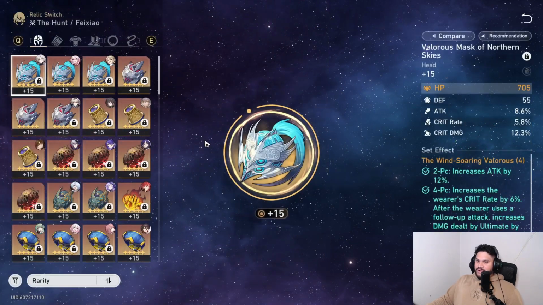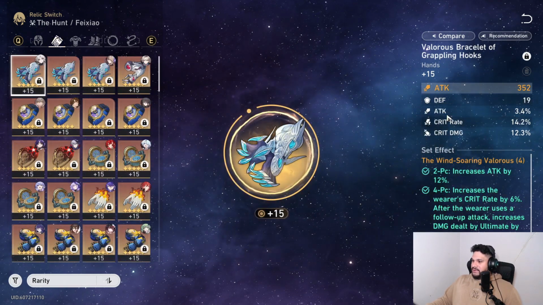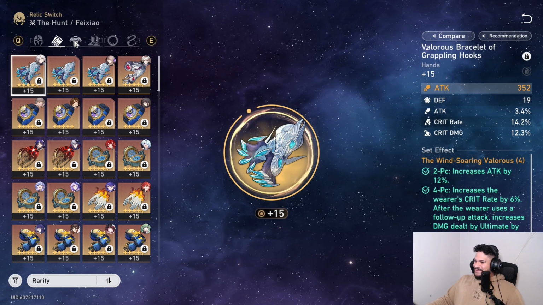This is the set. I'm going to go over every piece. My Valora set is actually pretty cracked. Crit rate, crit damage, attack. No speed, though. Crit rate, crit damage, attack. This is an insane piece. My best piece that I've ever rolled.